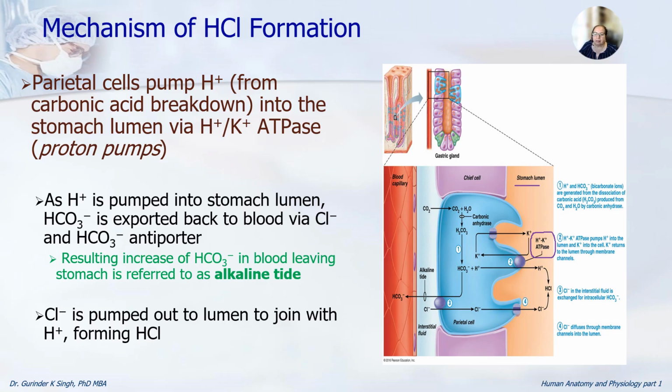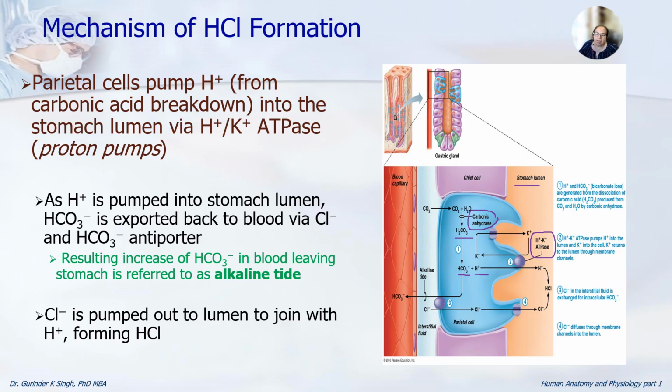The parietal cells also have another very important enzyme, known as carbonic anhydrase, which combines the carbon dioxide that the cells produce as a byproduct of metabolism, plus water, to give you what is known as carbonic acid. Carbonic acid is a weak acid, and it dissociates into bicarbonate ions and protons, which are then pumped out with the use of the proton potassium pump. This pump is what you can think about. Is it a symport pump or an antiport pump?